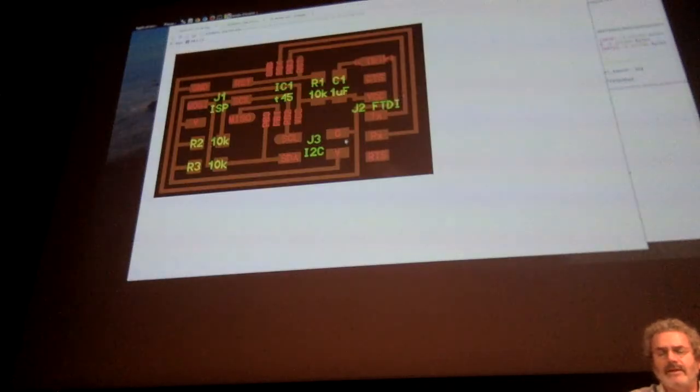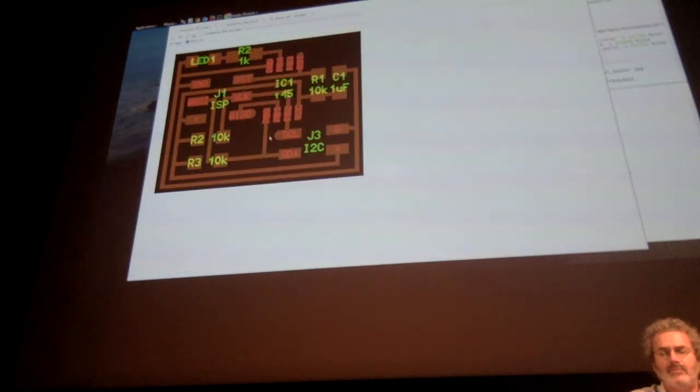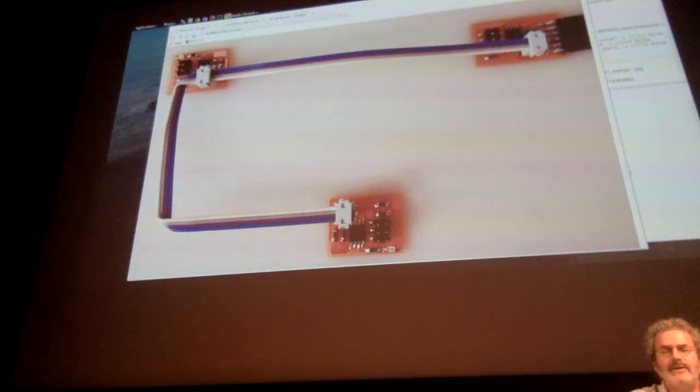So what I'm doing here is I'm bringing the two lines for I2C to the two pins on the processor. That's for the head node, and then the slave node just breaks out those pins. And here's now a network that looks similar to the serial one I showed you, but now it's running I2C.